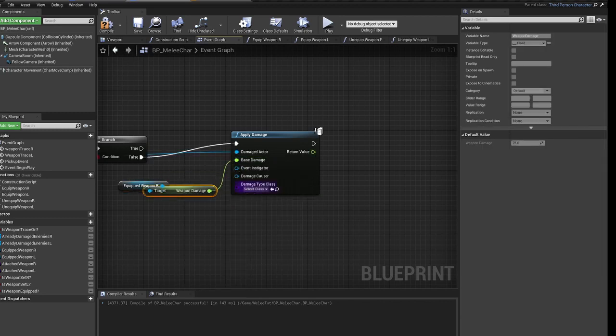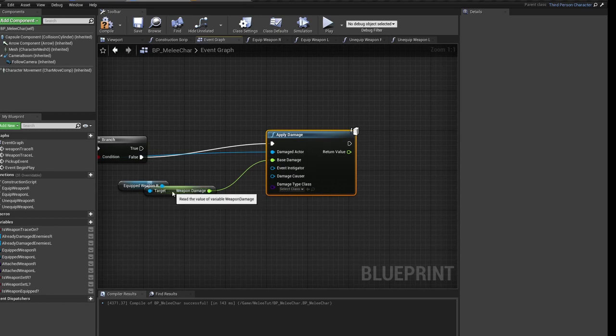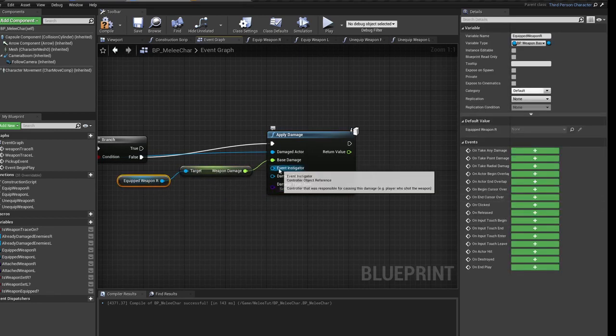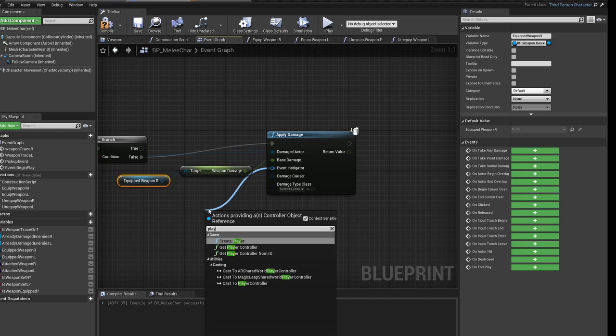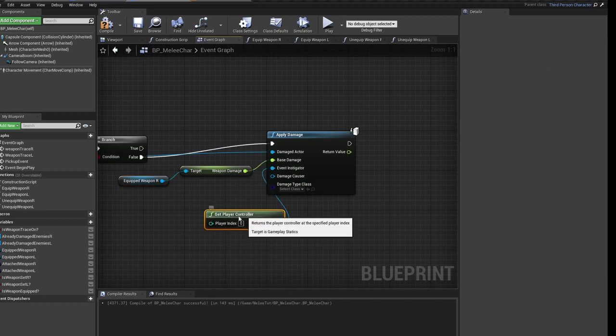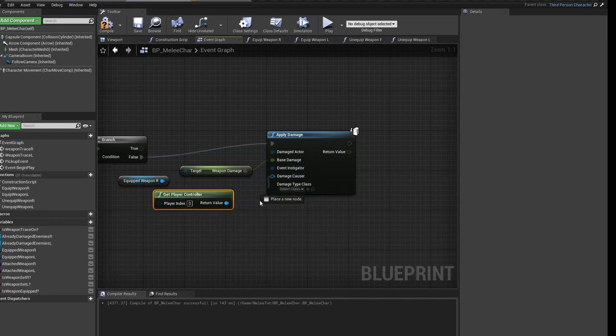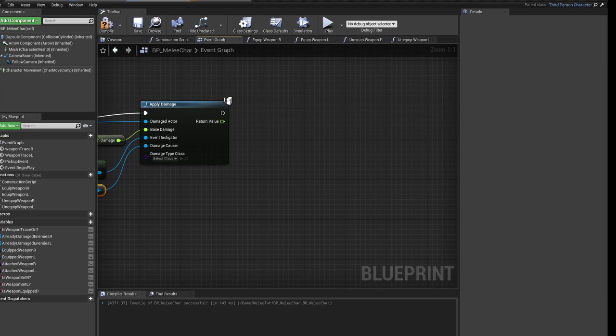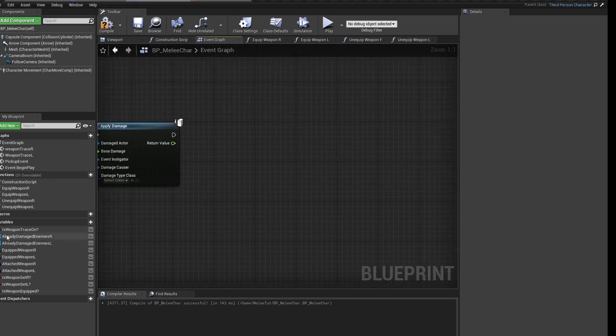Let's push this out a little bit and give us a little bit of space here. The instigator is going to be our player controller, and the damage causer is going to be self, because the damage is being caused by our third person character here. Now after that, if you wanted to do a print string here, you could, just to do some tests. I'm skipping that this time.